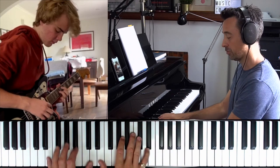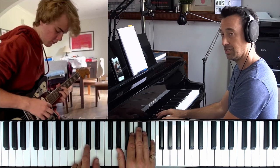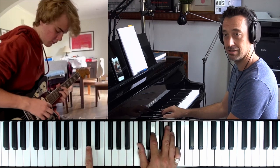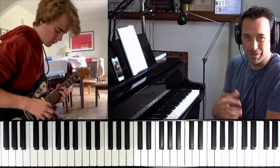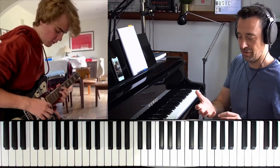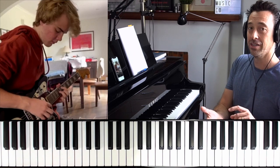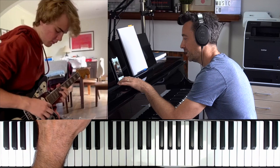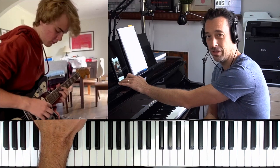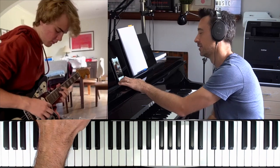And there's another really common chord, E, A, B, C sharp minor. But that doesn't get used in this one. But that's the kind of thing that being able to play by ear really helps. If your ear is supported by chord knowledge and scale knowledge, everything is much faster. Okay, so let's play this again. This time I'm going to play along with it and see if it sounds about right.